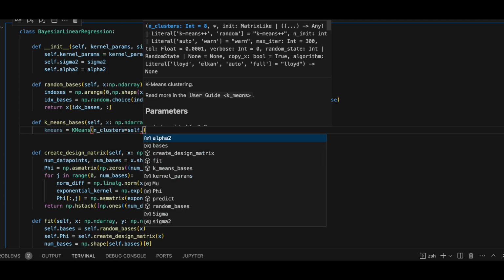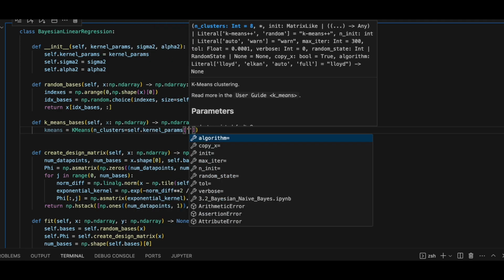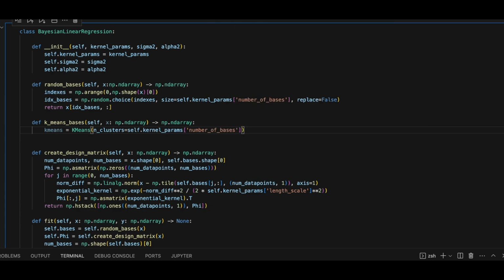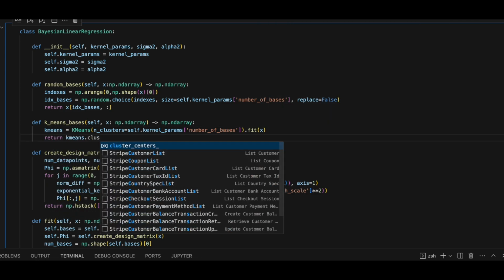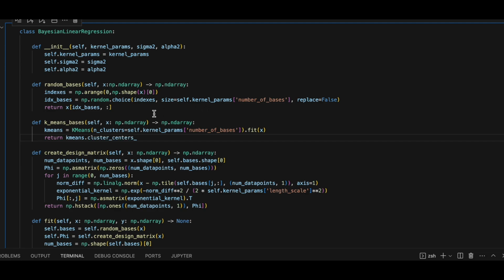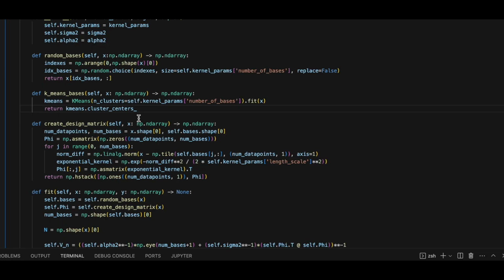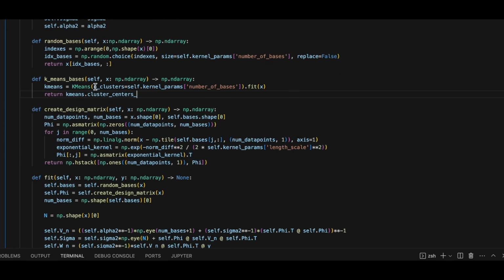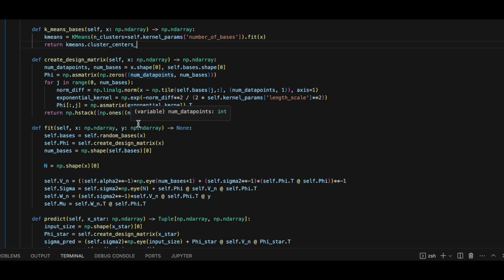That comes as a parameter. And we will fit this and we will return cluster centers. So now what we can do is, depending on another parameter that tells us what kind of sampling method we want to use, we will run one function or the other.